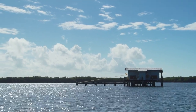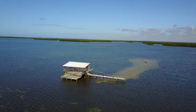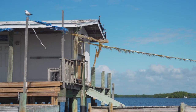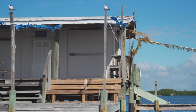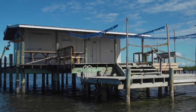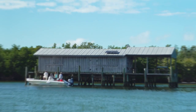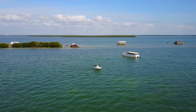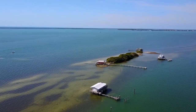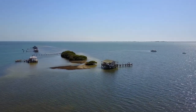The Charlotte Harbor fish shacks date back as far as the 1920s, to the heyday of commercial fishing in these waters. Originally used as a place for fishermen to dry their nets, stay the night, keep supplies, or store their catch on ice without having to run all the way back to the processing plants in Punta Gorda. Eventually, the state of Florida outlawed building structures like these on the water, so now there are only a few out there — a handful in Charlotte Harbor and that bunch in Pine Island Sound, now all listed on the National Register of Historic Places. They've been grandfathered in and passed down within the families that originally owned them. They can't be sold, rented, or used for anything that would generate a profit anymore.